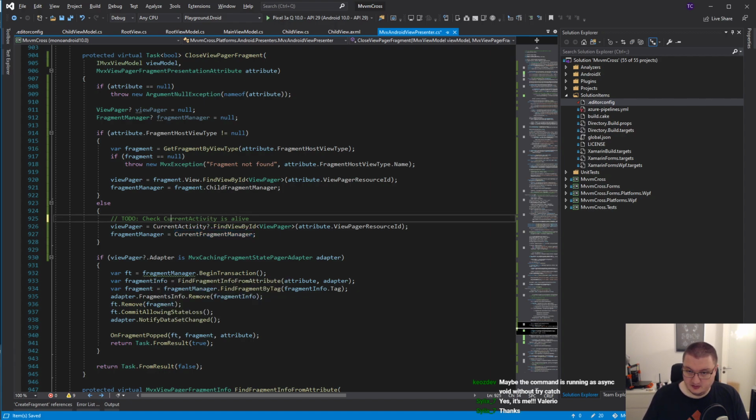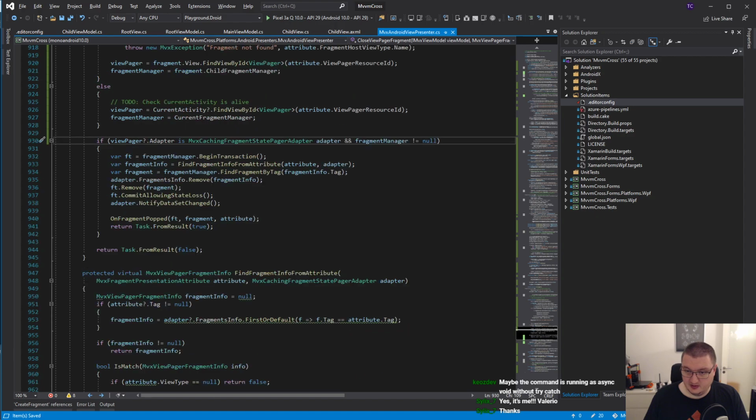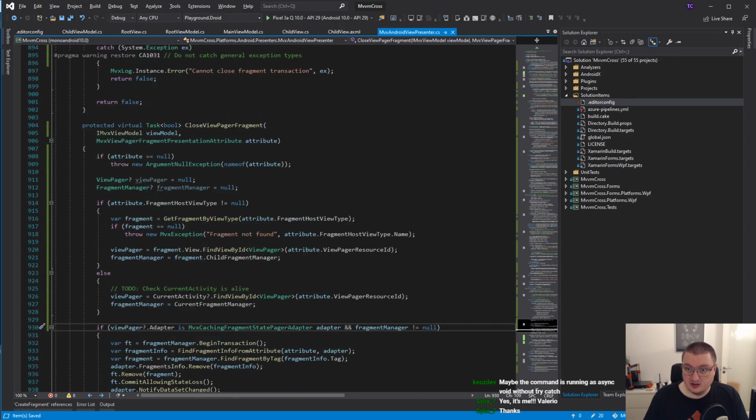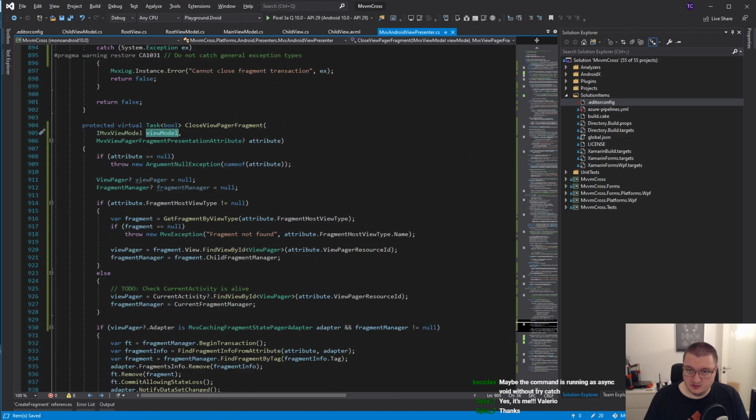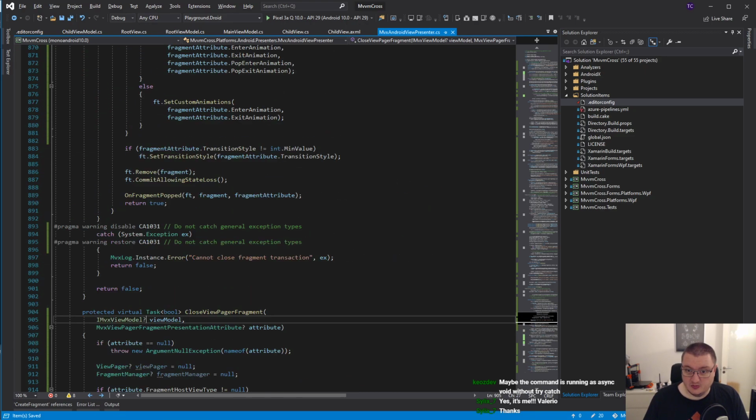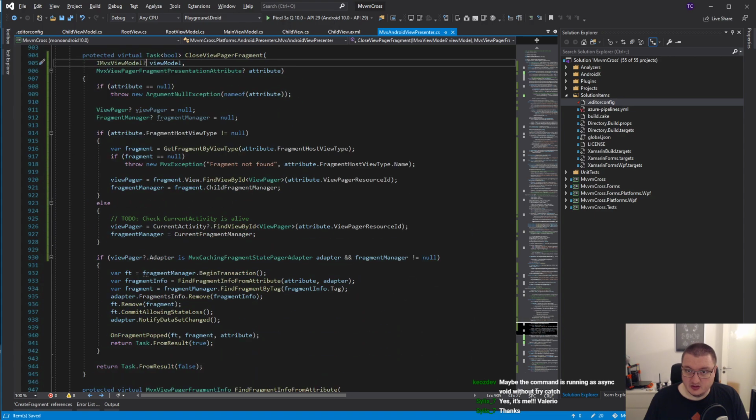So, and fragment manager is not null. Do this stuff, and then it's happy. View model is not used anywhere. Should probably mark it as null here as well.